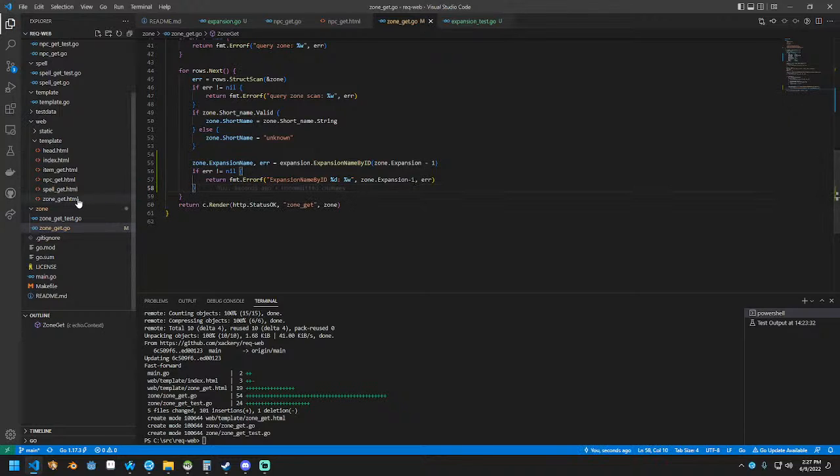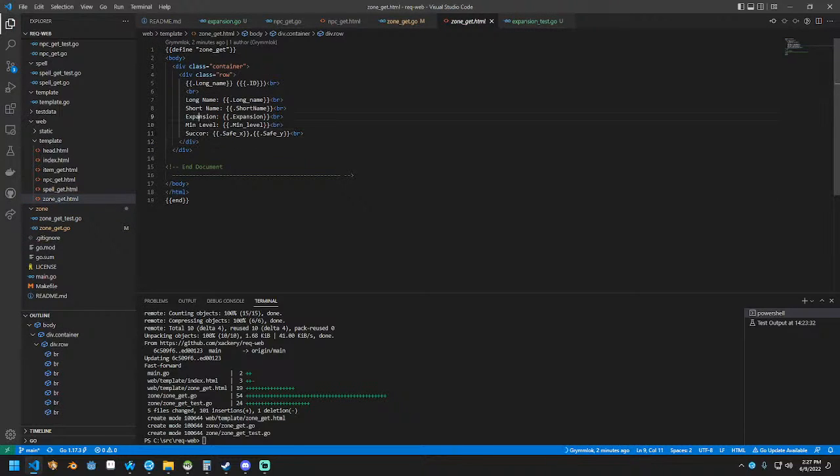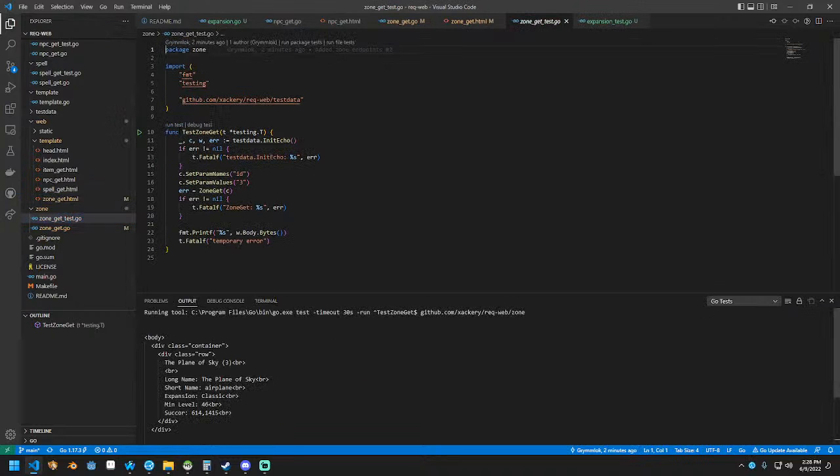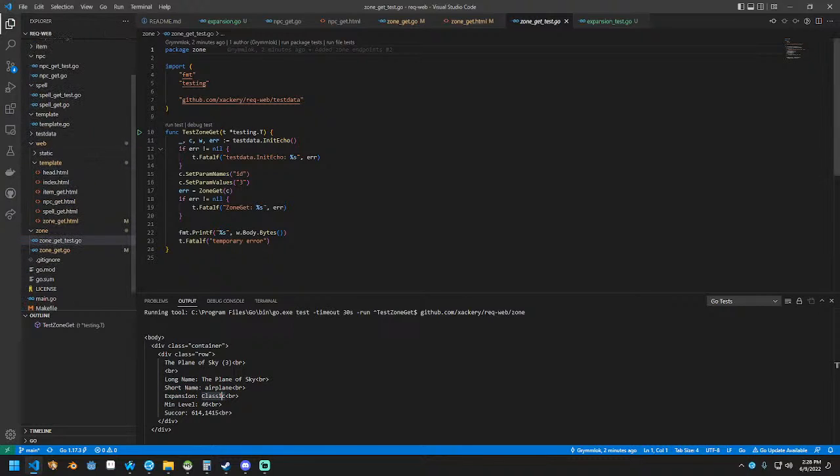And now if we go to zone expansion and change this to expansion name and run the test. Expansion classic. Just like that.